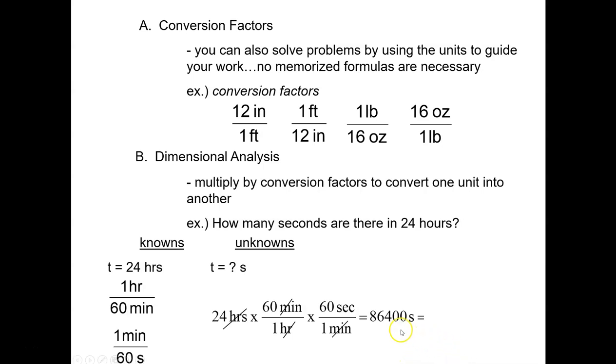So first off, let's move the decimal point over. If I take the decimal point, which is down here, and I move it over 1, 2, 3, 4 spots, that'll help. And then I need to round it off because I can only have 2 significant figures. So I'm going to drop the 4 off. And so finally, our answer would be 8.6 times 10 to the 4th seconds.